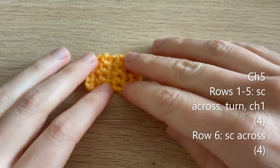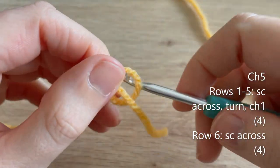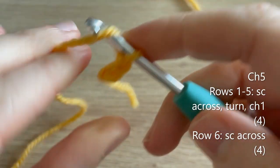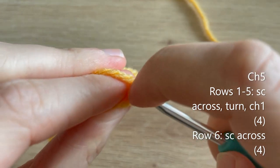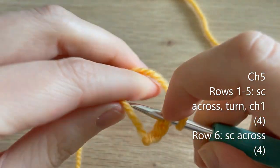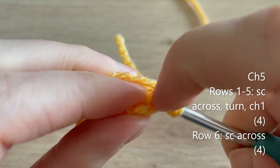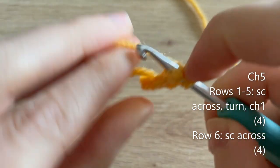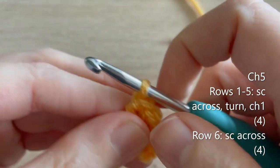So this is what the foot bandage piece is going to look like when it's done. So it's really straightforward. So we're just going to start off by chaining 5. And then we're going to just single crochet across. So that'll be 4 single crochets. And I'm just going to hide this tail in the first row. Okay, so that's row 1.